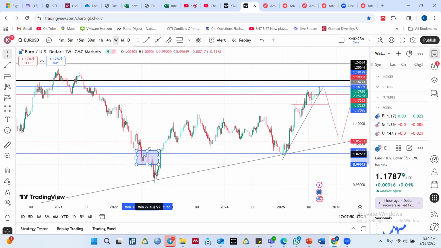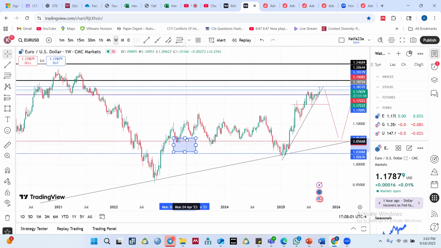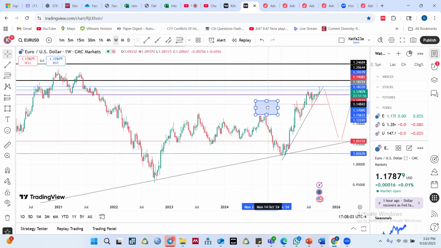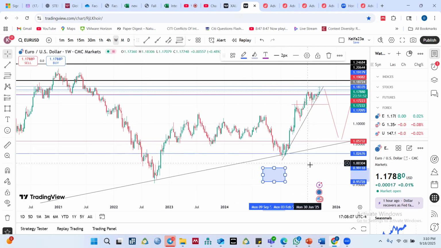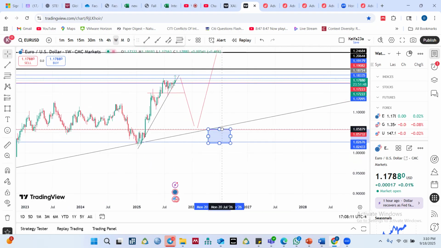And then from there, we saw a sell. This move that happened here is an indication to us that below this red line, price will sell. Above the red line, price will buy. Below the red line, price will sell. This is the indication. So in the future, anytime price comes below this red line, we should expect sells. That is the logic.